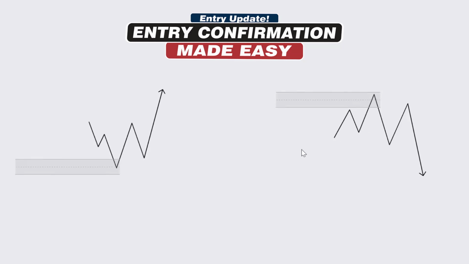Now, when we talk about entry confirmations, we usually do analysis on the higher time frame. And after the analysis on the higher time frame, I always advise that you should drop to a lower time frame to find entry confirmations, because getting involved from the lower time frame has an advantage. But just like every other business, anything that has an advantage also has its own disadvantage.